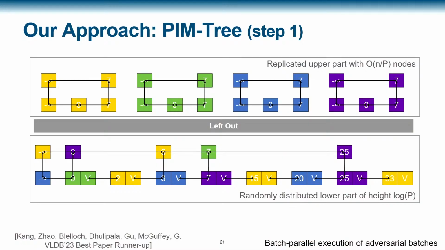Basically, the first step is we say, well, the top part of the tree. You can go from the root all the way down to, or let's say, start from the bottom. The first log p levels are down here, and every level above that's up here. So the number of nodes up here is only order n over p, right? This is the way the trees work, right? The top log n minus log p levels together only have n over p nodes, okay? And so we have n over p memory in each local PIM module, and so we actually can do full replication up here.